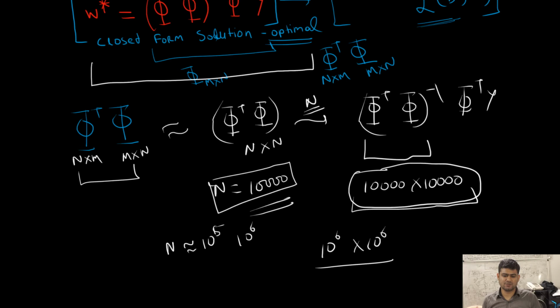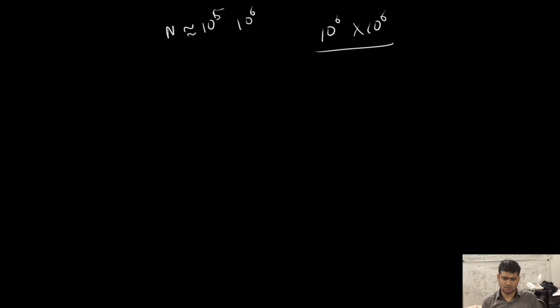So that's why we need a better algorithm that can make use of the data and can compute this optimal solution W star in a much more efficient manner. And that's what we are going to teach you, how to compute this optimal solution W in an online fashion. The algorithm to do this is known as gradient descent. It's an online learning algorithm. So we are going to teach you an algorithm known as gradient descent.